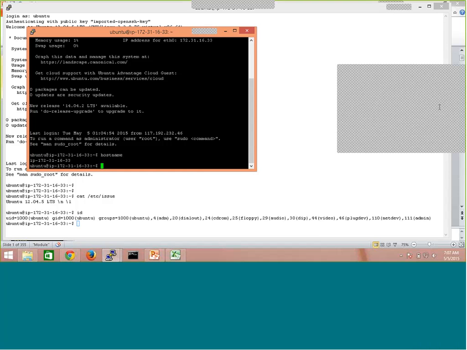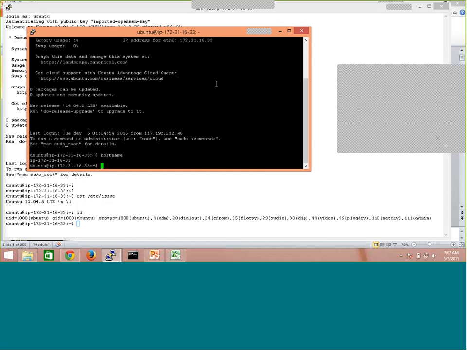Now the next question is from Amin. Amin is asking, do we require to install Ubuntu then? Can I do it in Mac? Right. So Amin, you don't need to install Ubuntu, because when we provide you with the IP address and the key, this is what you need to do. Just the steps that I have showed you right now.